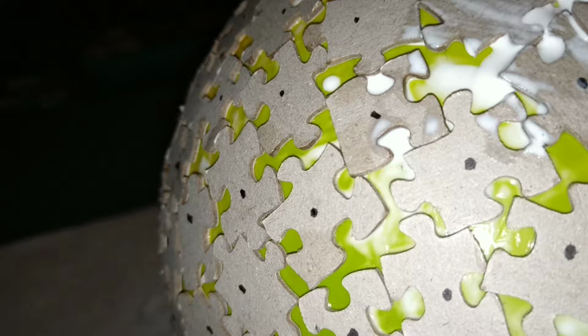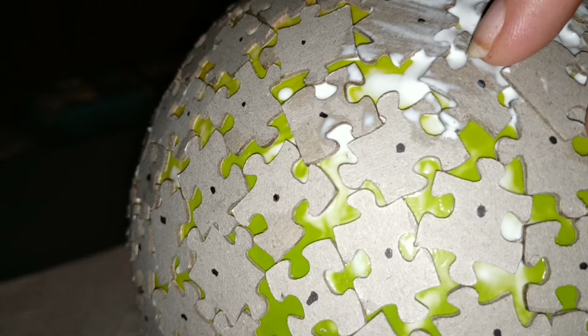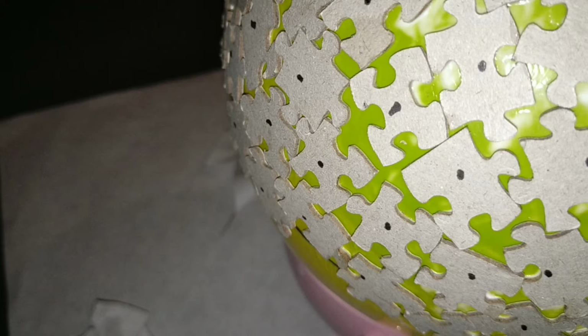So yeah, I'll also move them around a little bit, like you might find a piece fits better somewhere else, and that's fine. Some of the pieces are different shapes, so you can pick and choose the different shapes depending on what the gap is. So it's the same concept here.